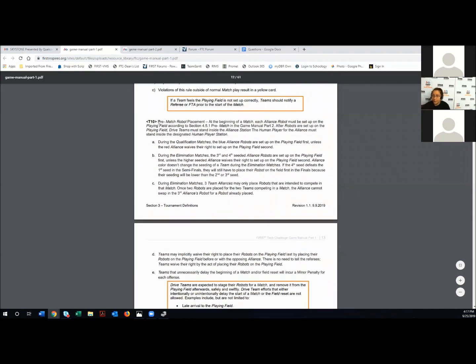T10, pre-match robot placement. At the beginning of the match, each alliance robot must set up on the playing field according to section 4.51 pre-match in the game manual part 2. After robots are set up on the playing field, drive teams will stand inside the alliance station. The human player for the alliance must stand inside the designated human player station.